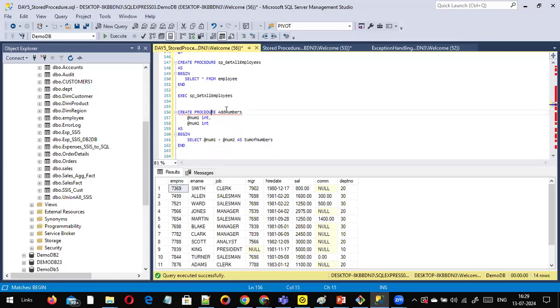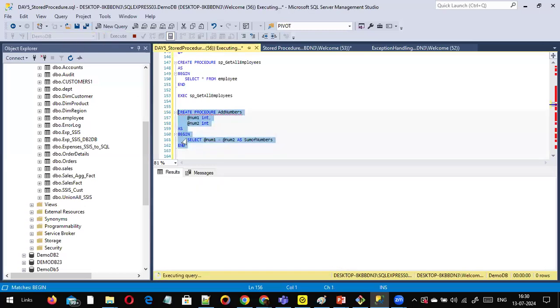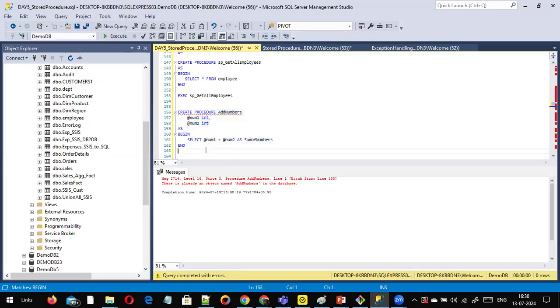In this stored procedure, I'm not using any table at all. Instead, I'm using the parameters with a select statement, as sum of numbers. I want to add any two given values, and once it adds them, it will put the result in a column called sum of numbers. I just execute this procedure now. Let us see what happens. You don't necessarily have to use tables all the time.